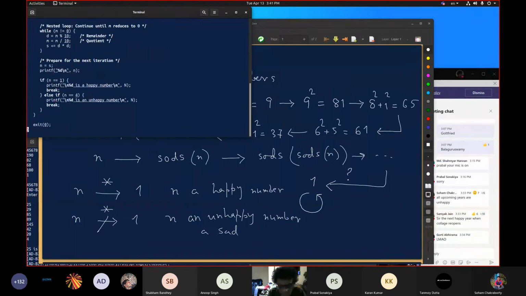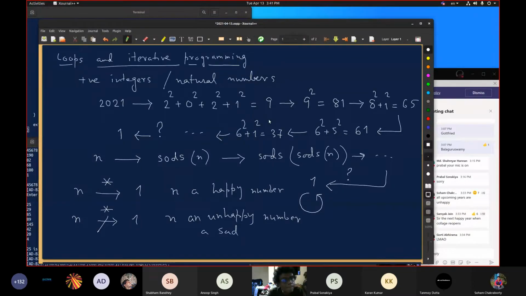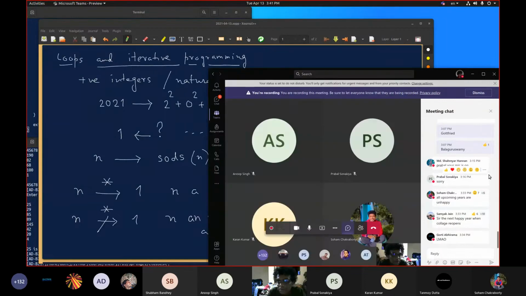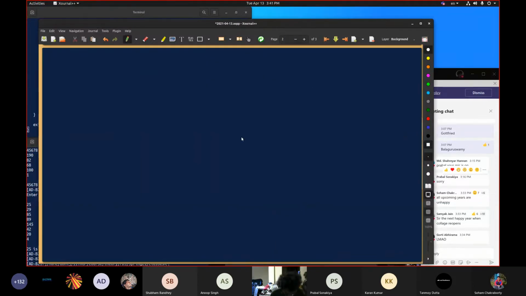I can now actually go to the syntax. Any questions? I don't have enough time, so the while loop goes like this.